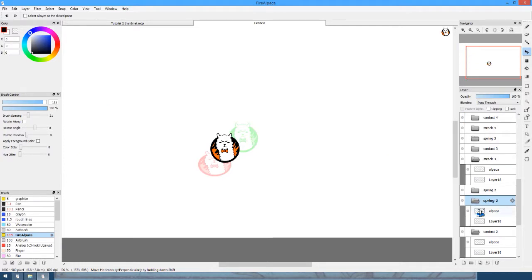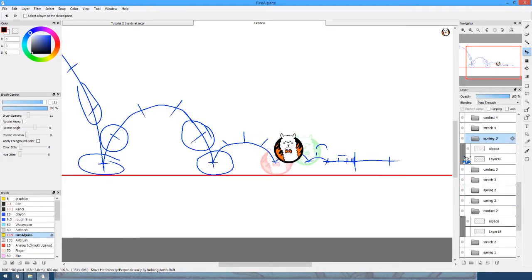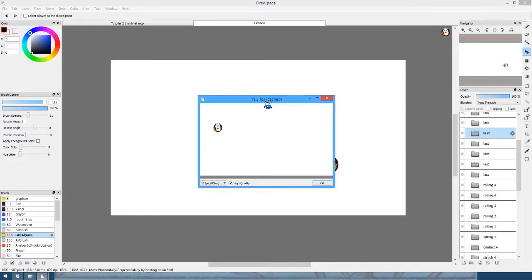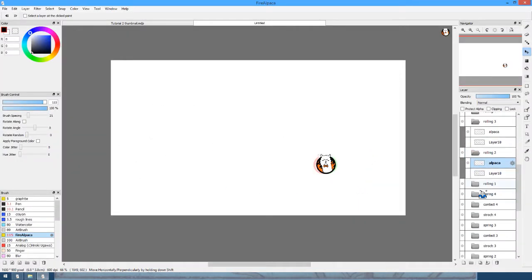So you just want to go through and make sure all of your guide layers are turned off, so that they don't show up when you export. Okay, so if we play this through, all of our guide layers should be gone. We'll be able to see what the ball bounce looks like. There we go. It takes a while for it to load your whole animation. See, that looks all right. I would put a little bit more easing, have it roll for a little bit longer before it comes to a stop. Let's just fix that right now.